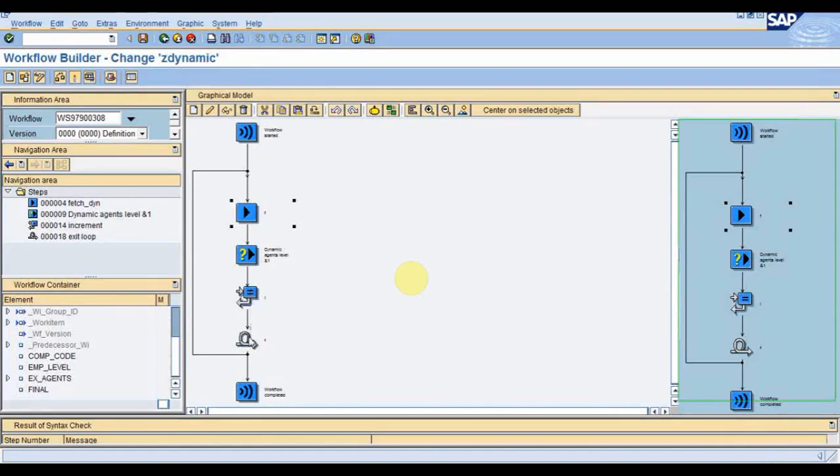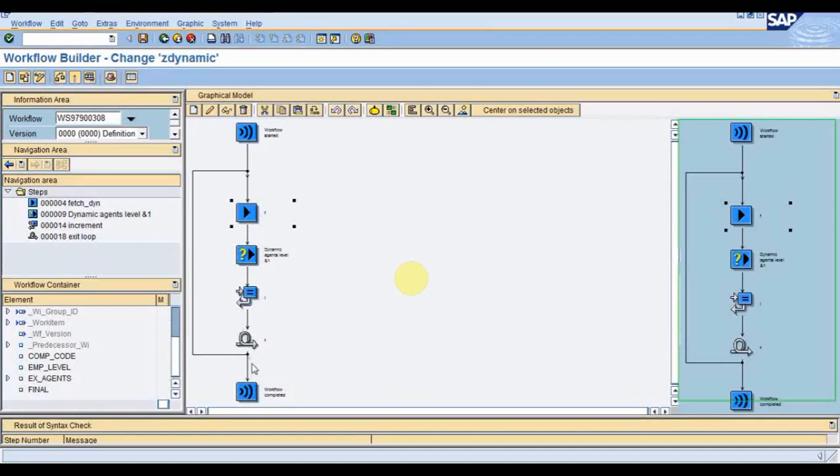Now this loop has a condition called final. This final was checked in this activity step itself. So it will first check for 9000, and in this activity we were checking for the next level as well. For level 2 and company code 9000, we do not have any user ID, so the final will be checked. Once it comes out here and checks the condition, it will see that final has become checked, so it will complete this loop and complete the workflow.